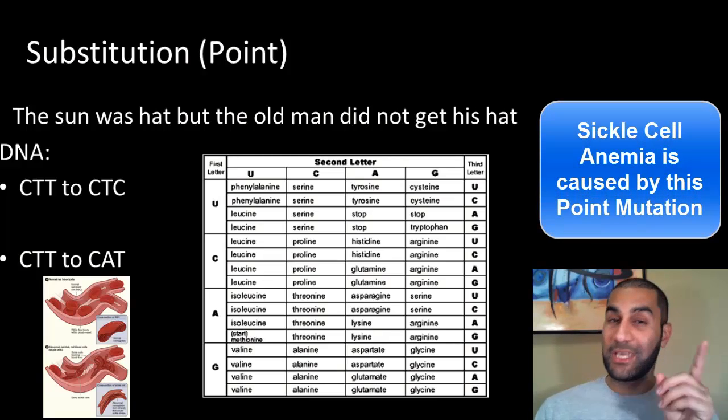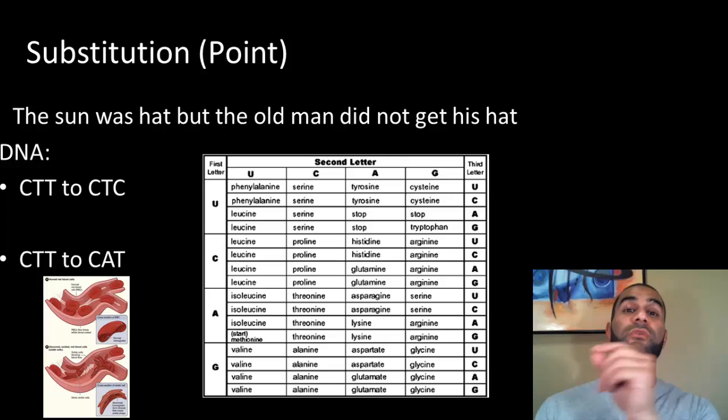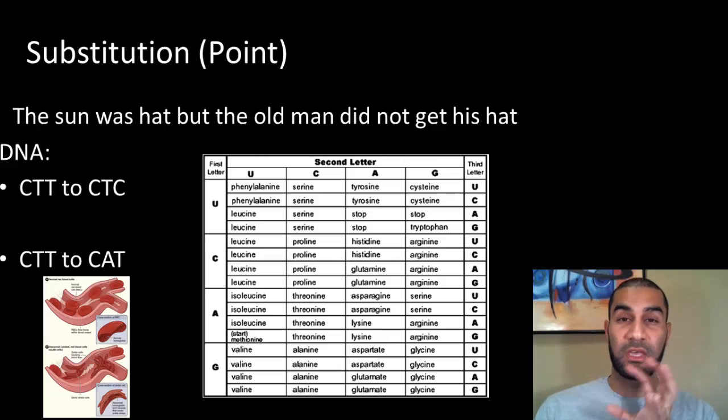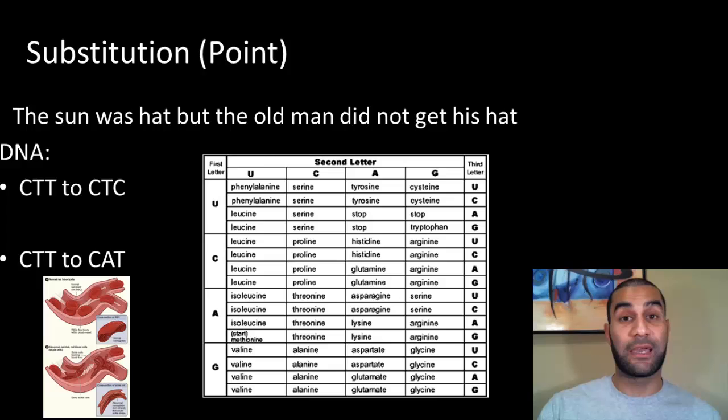So just that single change, which is the exact same change you see here from CTT to CAT, the change from a glutamate to a valine, is enough to make that entire red blood cell function and look different. So this is an example of how a substitution mutation could absolutely have a significant effect. So just because it only affects one base doesn't suggest that it's something you shouldn't worry about or that it shouldn't be able to affect you in any way. It's usually the one that's going to affect the overall protein less than the second category that we're going to get into.